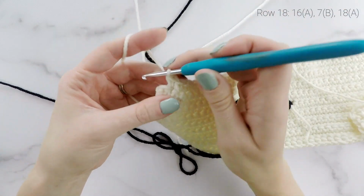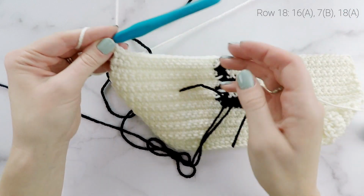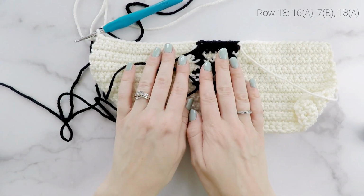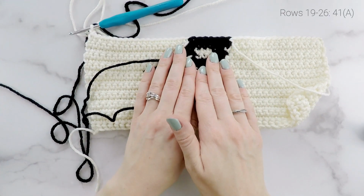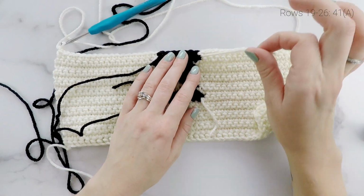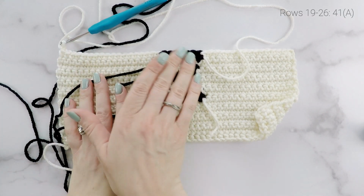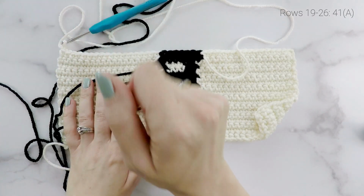Okay, we're at the end of row 18. I'm going to chain 1 and we'll turn. Before I turn, now that we're done with our color B, we're also done with our color A bobbin that's over here. So for the rest of this pattern, we're just going to finish off with the bobbin we have attached. We're going to finish all the rows off with that.